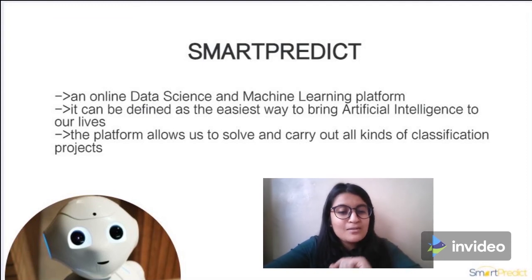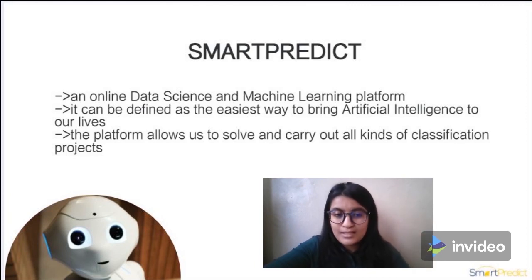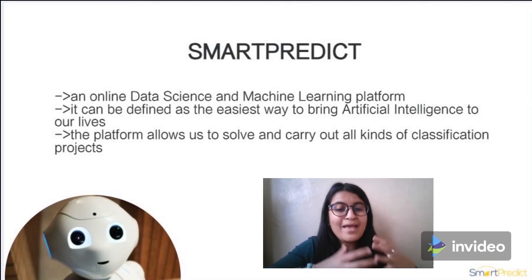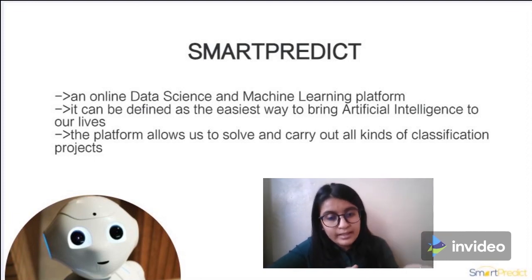But the question now is why should we use it? Smart Predict is a platform which has ready-to-use AI use cases. When we say ready-to-use cases, what we actually mean is that these use cases are implanted in the platform so that all the users can already use these use cases without the need to learn them and start your task from scratch.